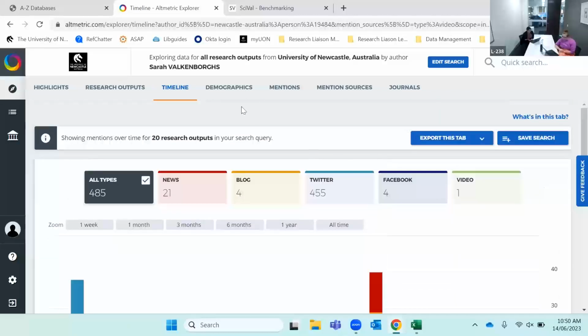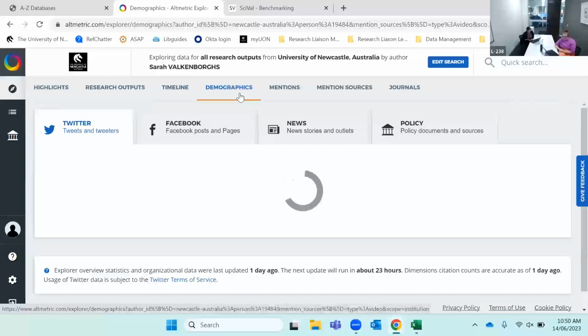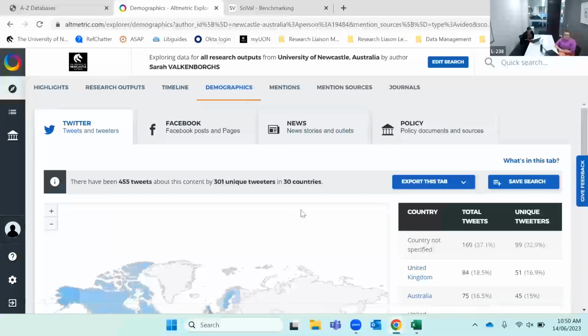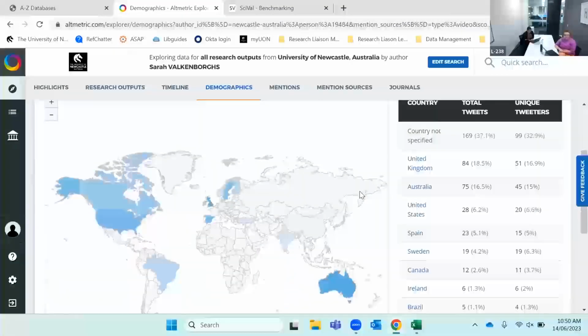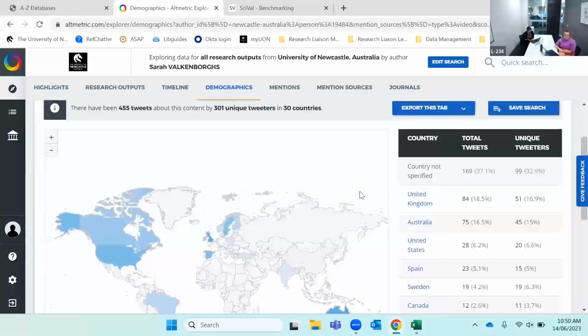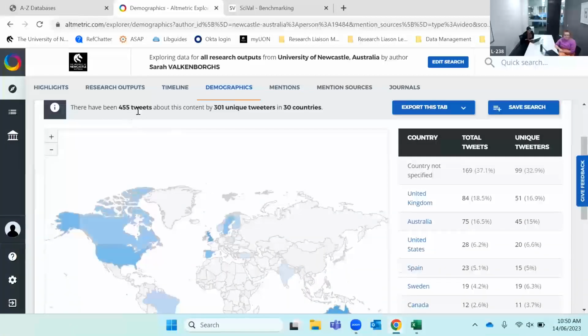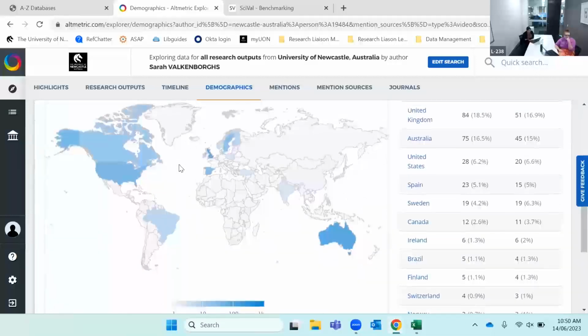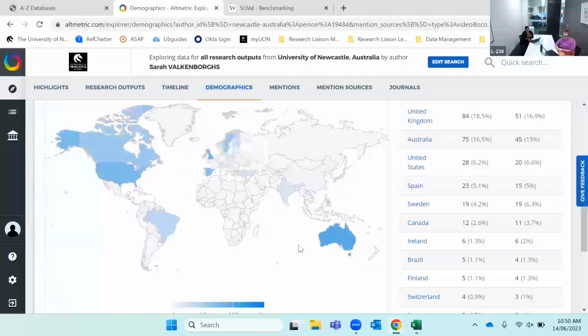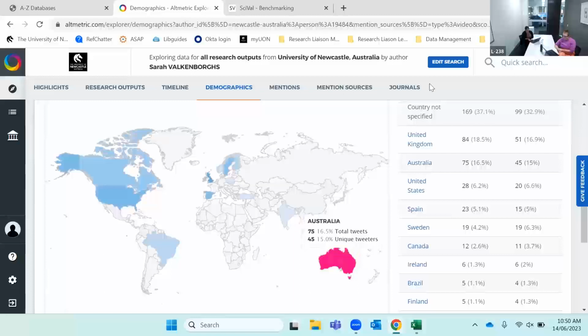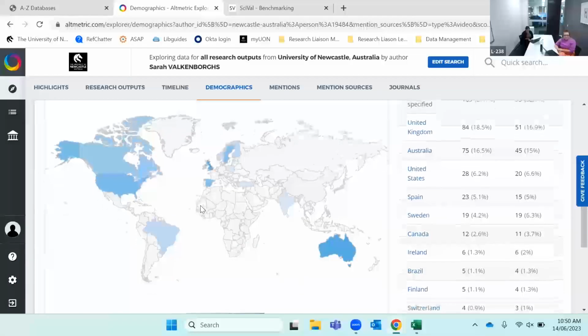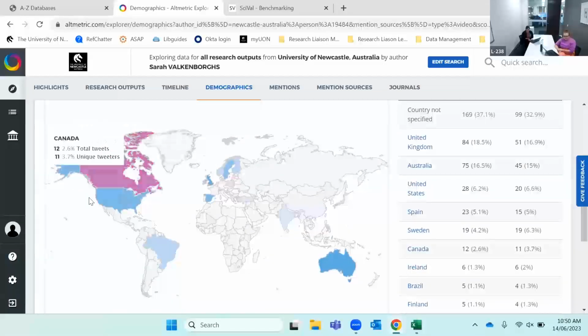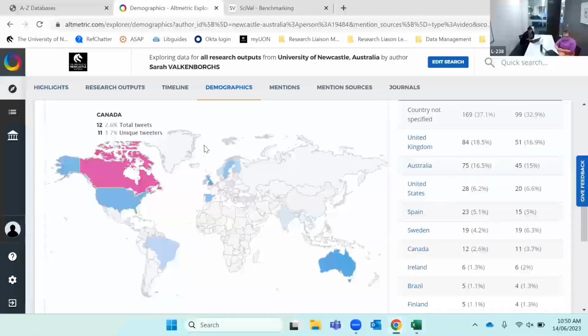So that's the timeline. The other one is the demographics, lets you see where people are that are using or tweeting. So this one is for the tweets, so 455 tweets. You can see where these tweets are coming from. So you've got lists on the side here, 84 in the UK, US. So it's another good way to see where those mentions are happening.